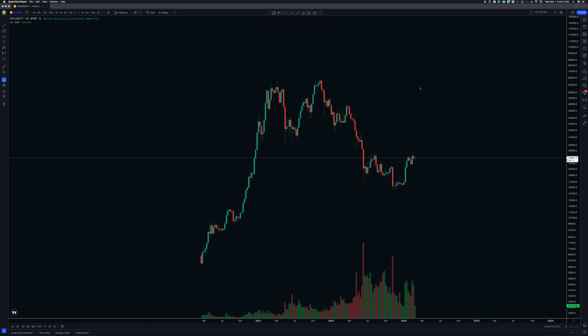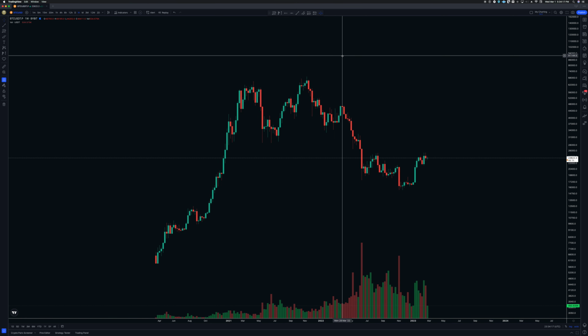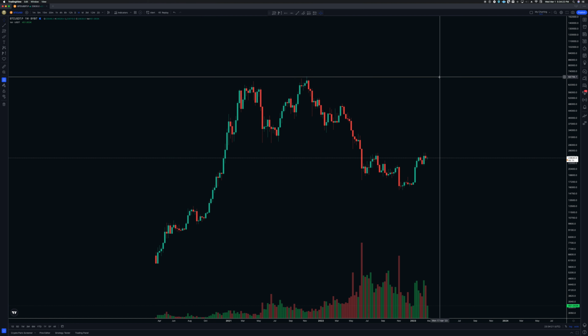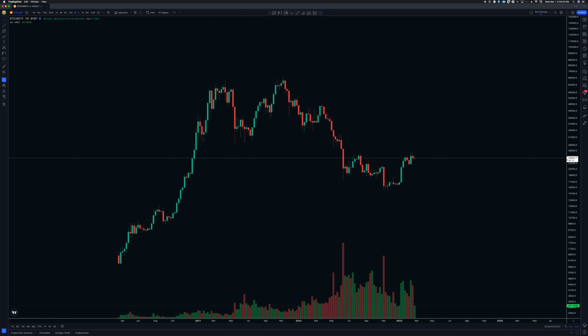I'm here with the Bitcoin charts, and I just want to show you guys quite an overview of a trend line that not many people are paying attention to. I've been following this trend line for quite some time now, but I'm going to pull this up for you in real time. We are on the weekly chart, okay?